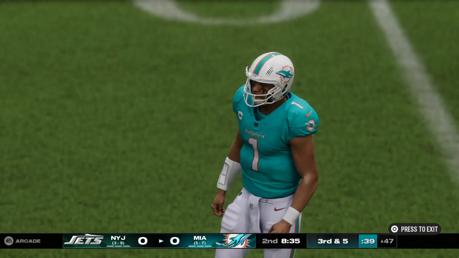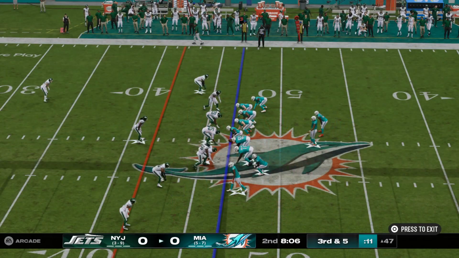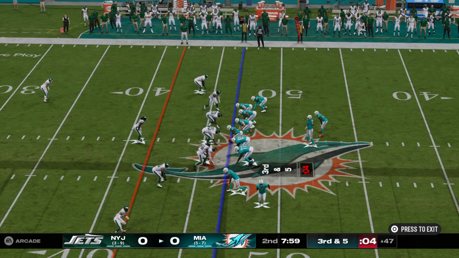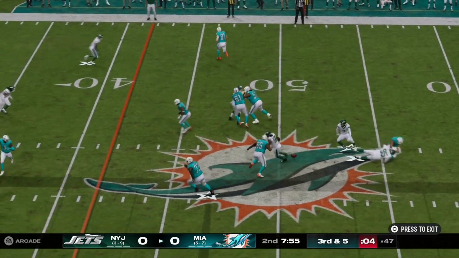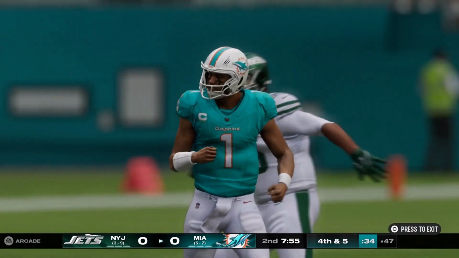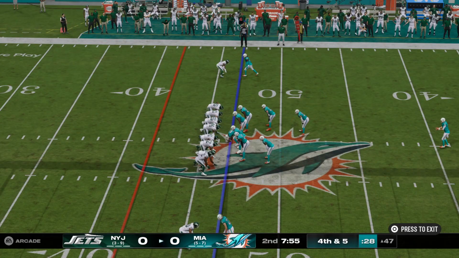Finds his man, Waddle. And he drives this across midfield and down into enemy territory. Here they come. This is 3rd and 5. Going play action. Tagovailoa can't find anyone open. He's forced to throw it away. Well, that's one you chalk up to the pressure earning that incompletion. They came in before he could find a target, hit him, altered that last-second attempt to get rid of it.